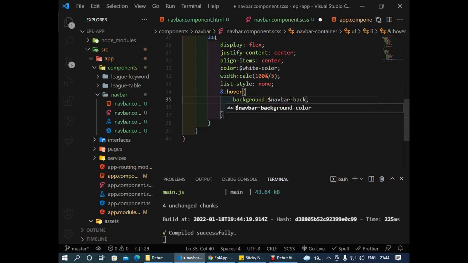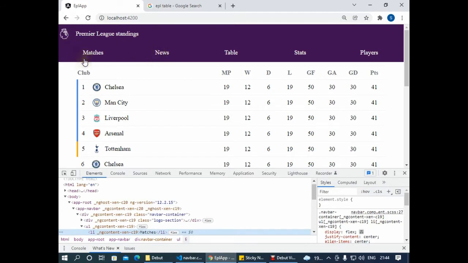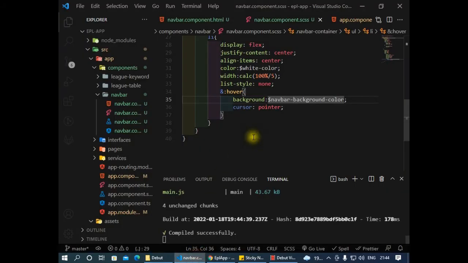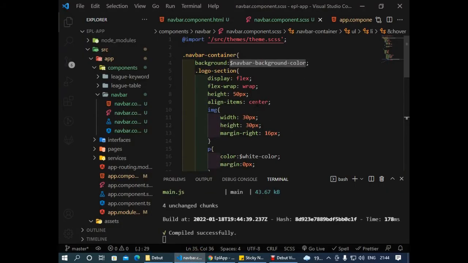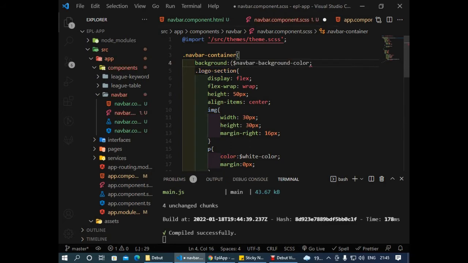Nav bar background color, right? Okay, in this instance there is a change, but we just can't see it. How I can go about solving that is slightly decreasing the opacity of this background color for this navbar container. I can do that by setting the RGBA for that background color, and setting the background opacity to 0.8.